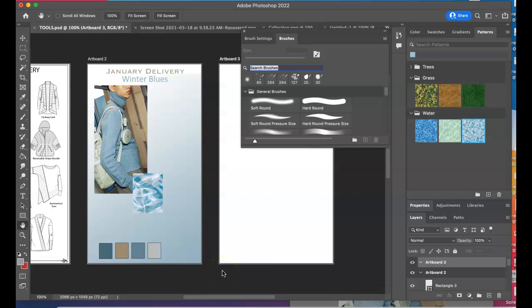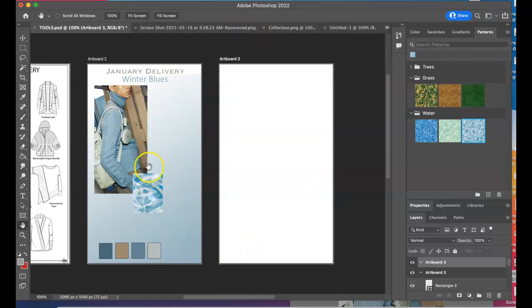Okay, so for this week's assignment, we're getting to know Illustrator and all of the tools. So, I'm working over here on my mood board, right? And here is Artboard 3, which I'm going to be using as a work board, right? I changed the shape of that blob that I did because I didn't like that. Now, what I want you guys to start doing is to start exploring the brushes. So let's take a look at the brushes.